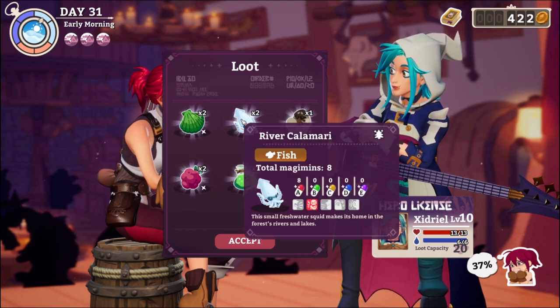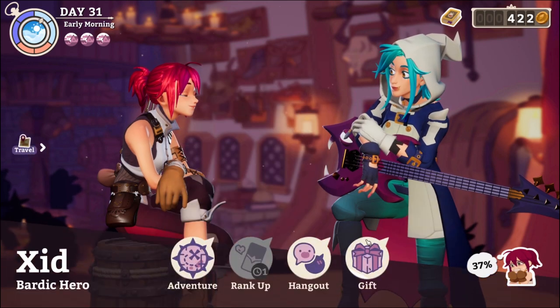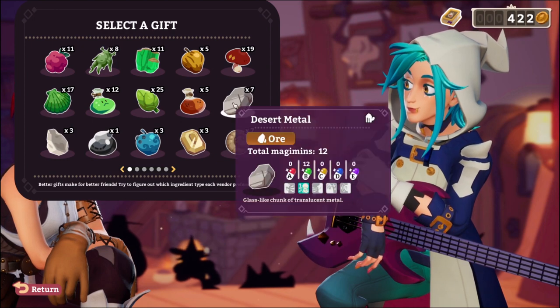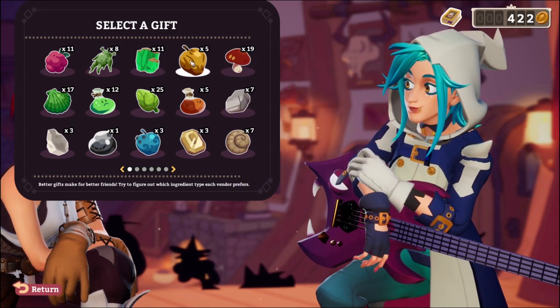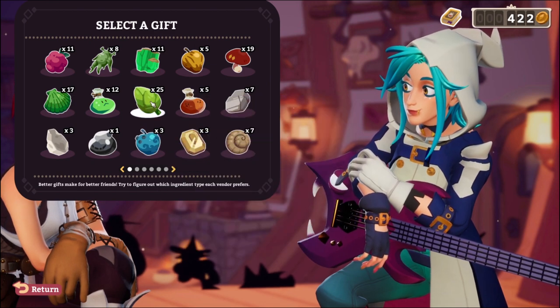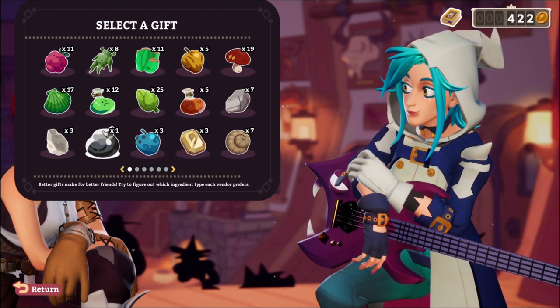Some dwarf river calamari, actually. Give those as gifts to the cats. Gifter. Now, someone said something that sounds good would be a good idea for Zid. So let's see if I... Again, the filtering would be really nice. Something that sounds good. Hopefully something cheap.